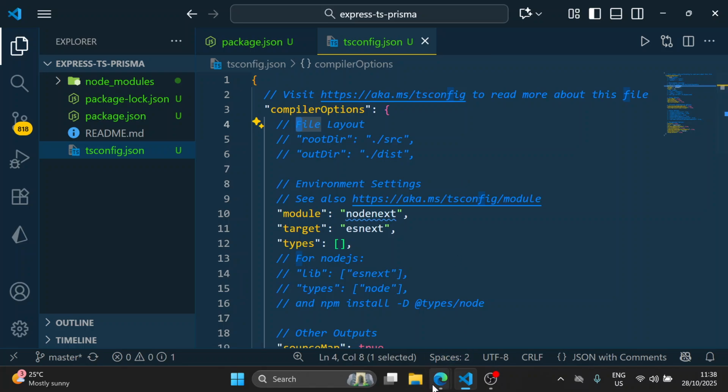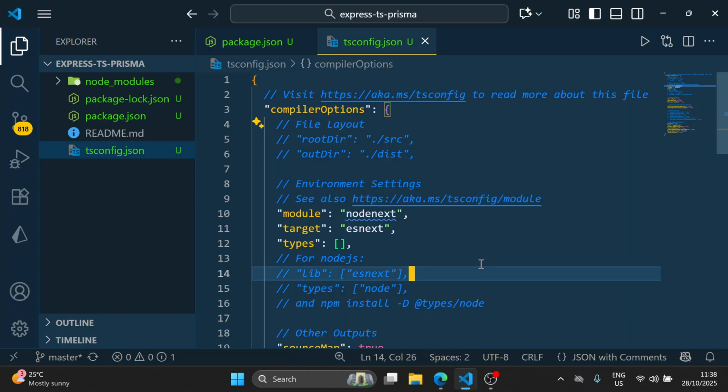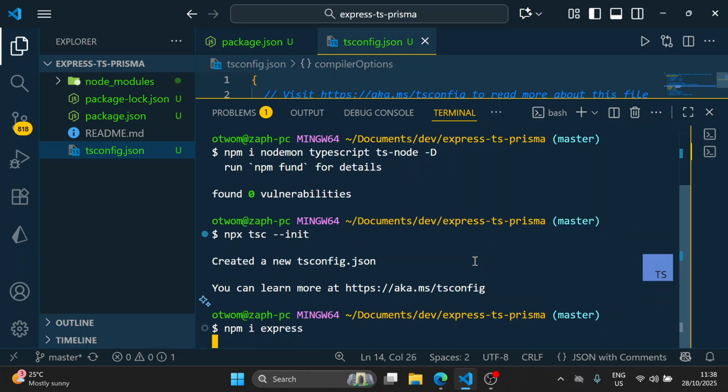And now the next thing we're supposed to do here is to install Express in our project by running this command npm install express. So copy this and then jump to the terminal, execute npm install express and press enter. As you can see, I'm installing Express as an actual dependency, as a production dependency. I am not passing the dev flag as we did with Nodemon, TypeScript, and ts-node. So this is going to install Express into our project, and we'll be more than good to go from there.